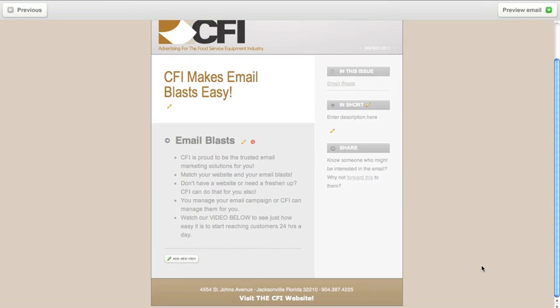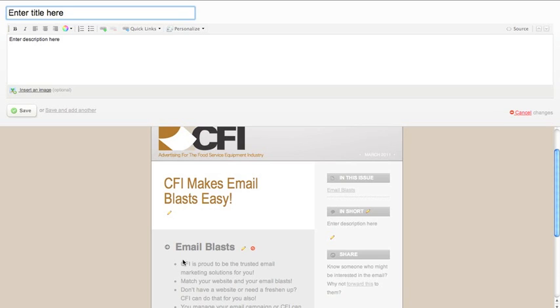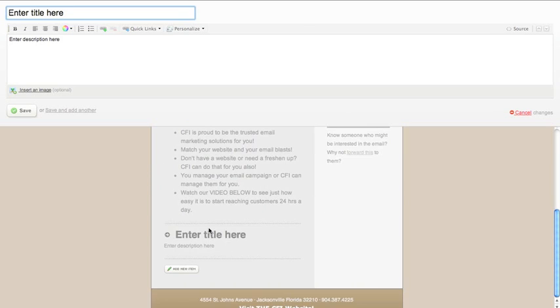Now I'd like to add a new section. So we'll notice that at the bottom there's a special icon that says Add New Item. This is going to fix it so that we can have multiple articles in one template. So when I click this button, when we scroll down, you see that it added a new article, and it has automatically opened the dialog box so that we can make changes and add new things to our template.